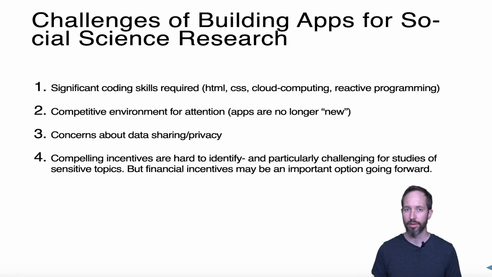So I told you all the good stuff, but now let me cue you into some of the challenges of building apps for social science research. The first is that there are some coding skills required. Now, if you want to build a full-blown app that works on your mobile phone, that's going to require some significant coding. You'll have to register with the App Store and many other things.